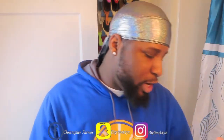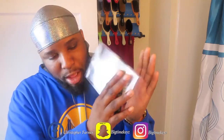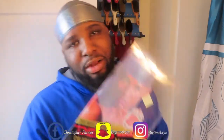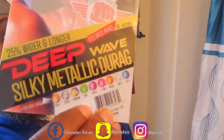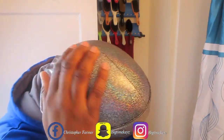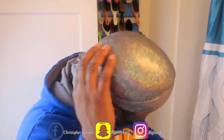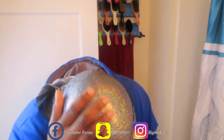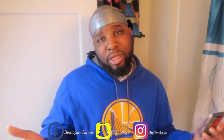So the review on the Durax for $2.99 for some metallic Durax: for style, you get a W. For the strings, you get an L — most definitely. For the different colors available, you get a double W. For the wider fit and crown compression — it does compress my crown — you get a W for that also.